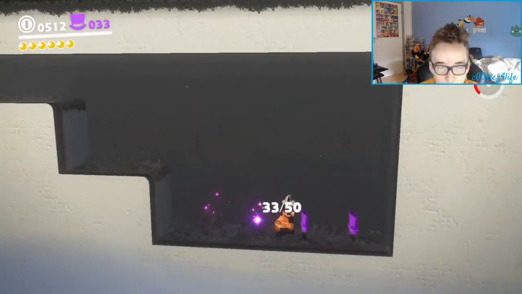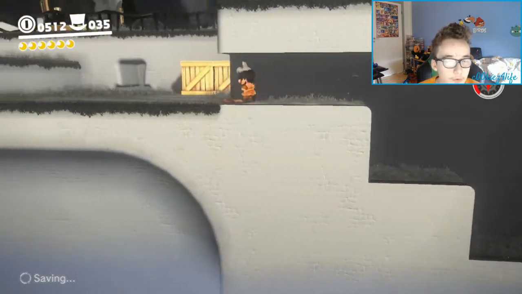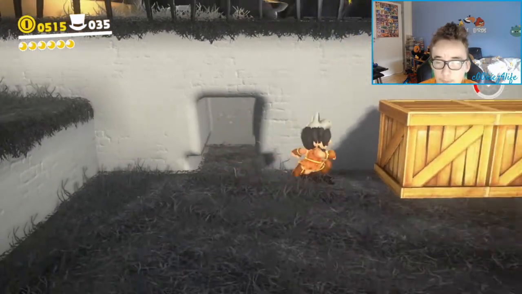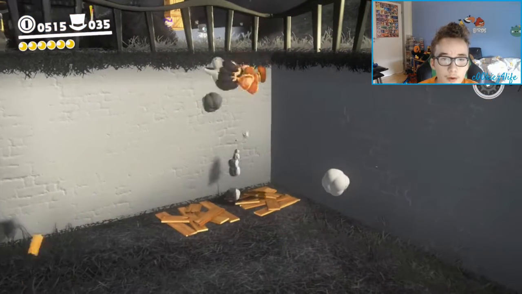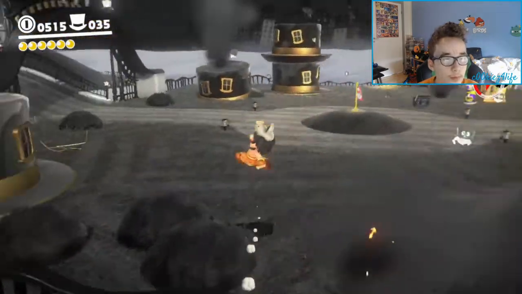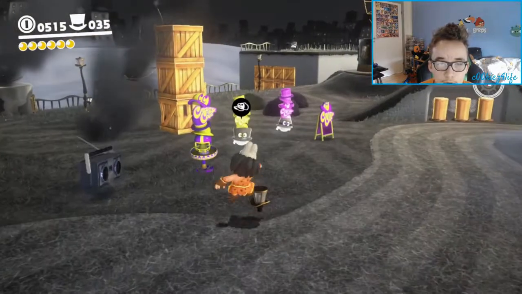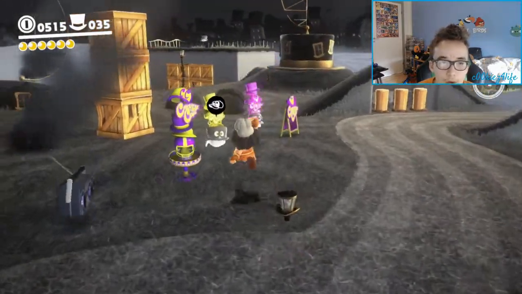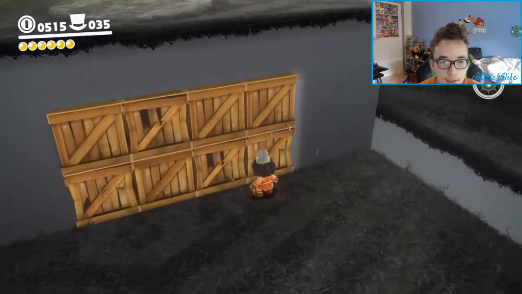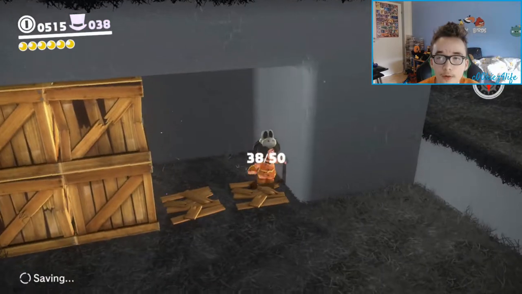Oh, some nice little purple coins. So many. Boom, boom, boom, boom. And jump. Come on, let me jump, please. Boom, boom. And also over here, I believe there are some purple coins in here. Boom, boom, boom, boom, boom, boom, boom. Yep, there are.